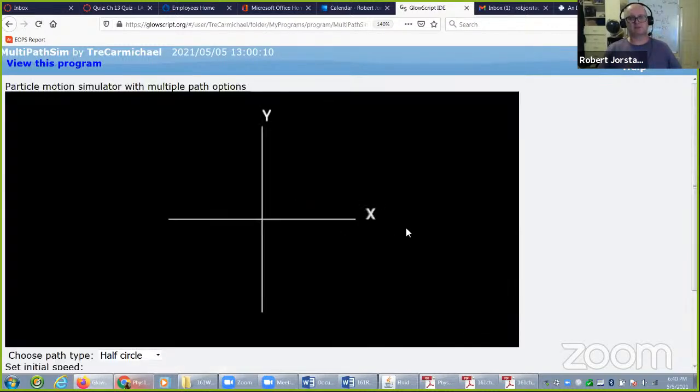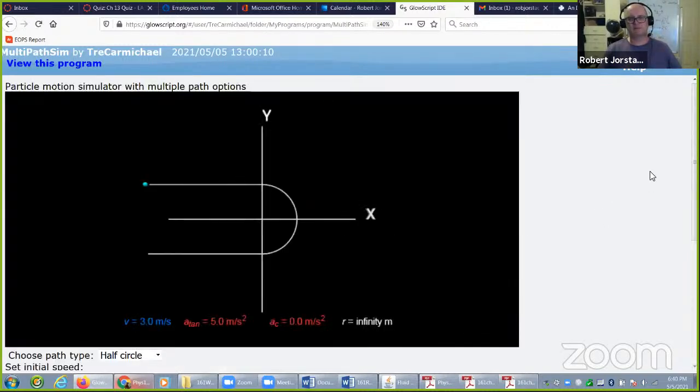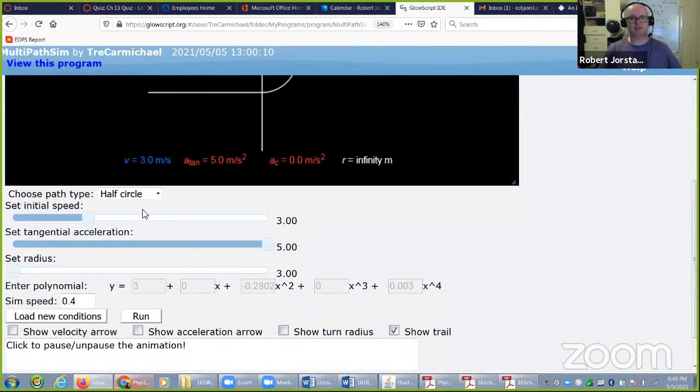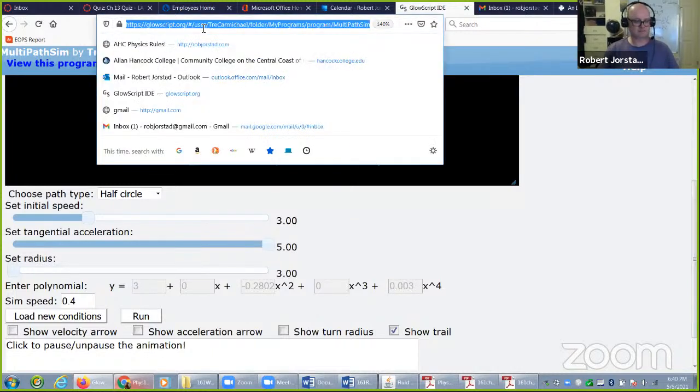So Trey and I did this one, right? So you draw a path, but we can go down to here and pick anything you want. Here, let me see if I can give you this. This is something Trey and I are working on for that Cal Poly project. Where's the chat? Where's the chat?